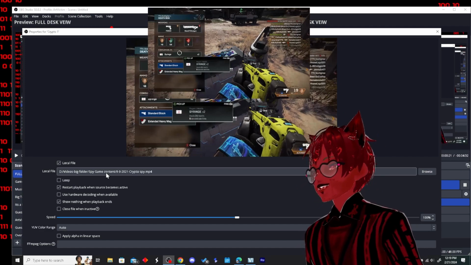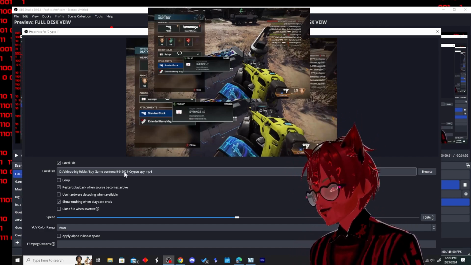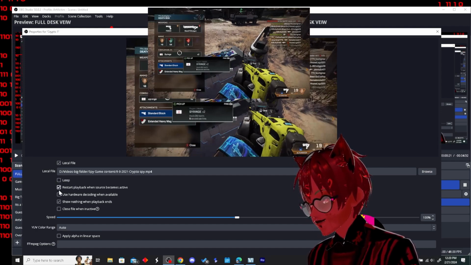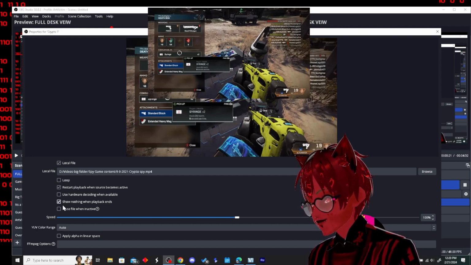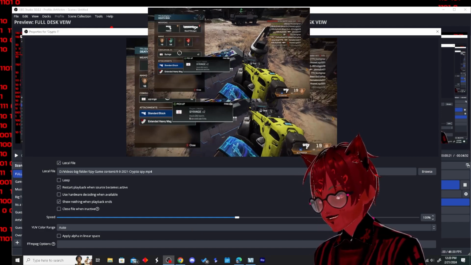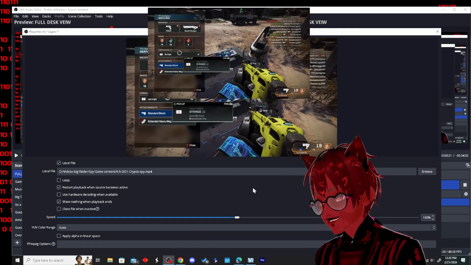There's the file that it's coming from. You can set it to loop. You can set it to restart. You can set a bunch of things. You can change the speed of it, which helps if you want to do a little time lapse, that's kind of neat.